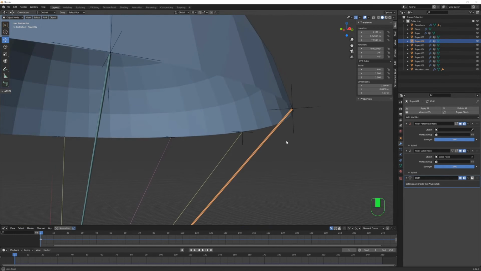And to do this, we have to simply use this eyedrop picker and choose the right one.